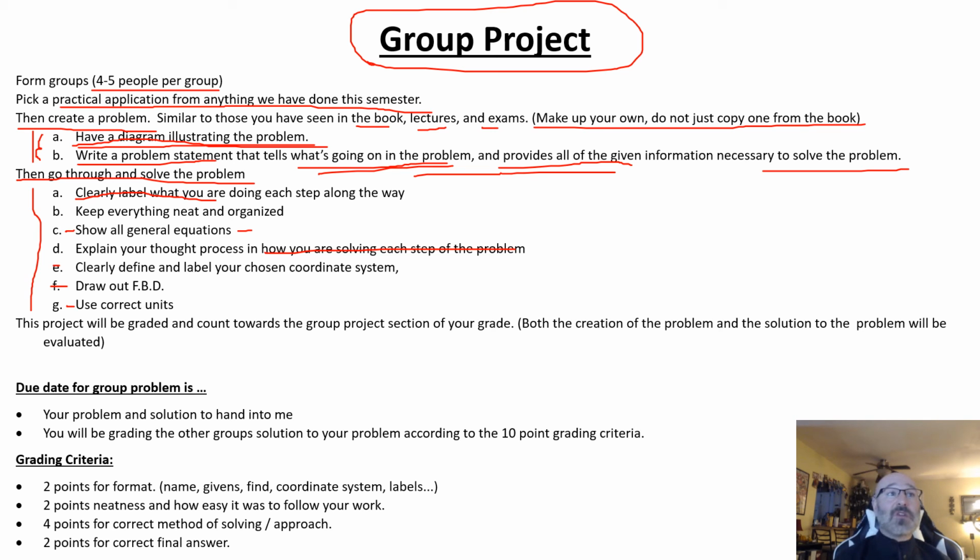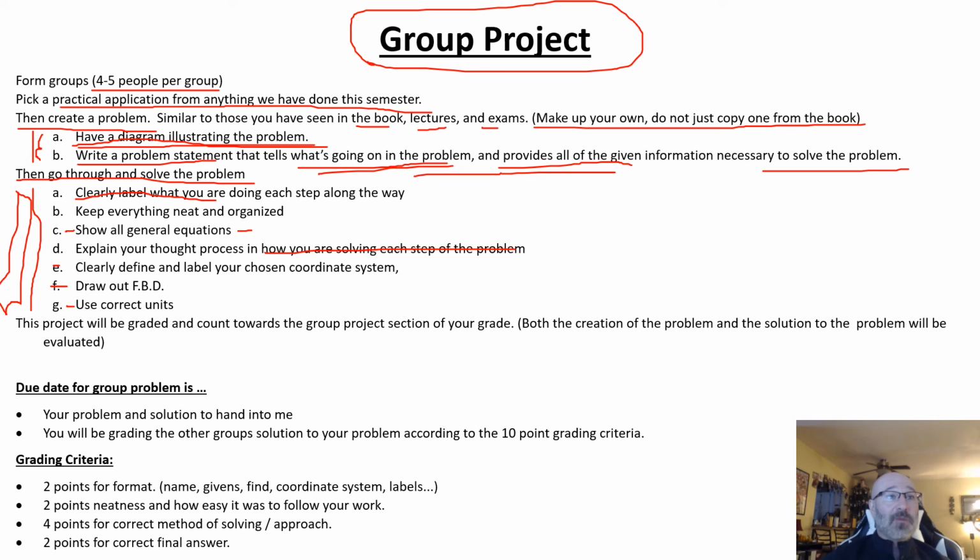The second reason I want you to do all this is the other part of this problem is that when you create your problem as a group, you're going to be distributing that to all the other groups, and you're going to be solving all the other groups' problems. So let's just say there's 6 total groups in the class here. You're going to be solving the 5 other groups' problems. You're going to turn it back into that group, and they're going to grade your solution to those problems and give it back to you. So having all of this done is going to make your life a little easier as you grade the other group's problems. And I think you're going to learn a lot within this process of creating and grading your own problem and doing your video presentation of it.